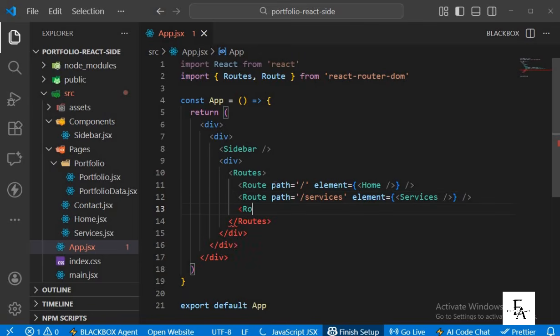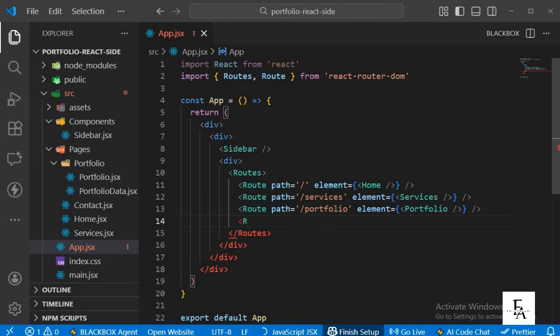Then the next route setup would be for portfolio, element. We'll mount the portfolio page right here, and then we'll close the route setup.